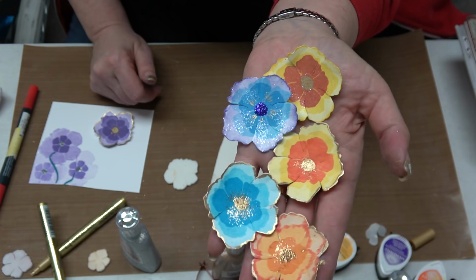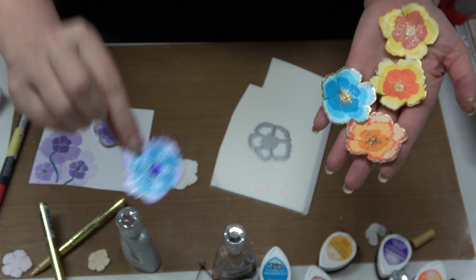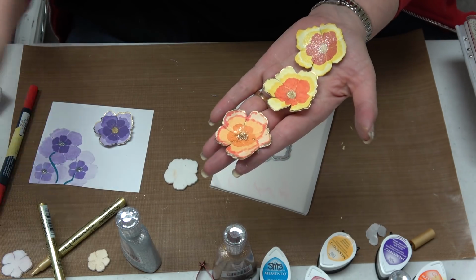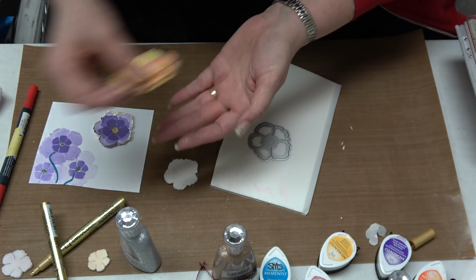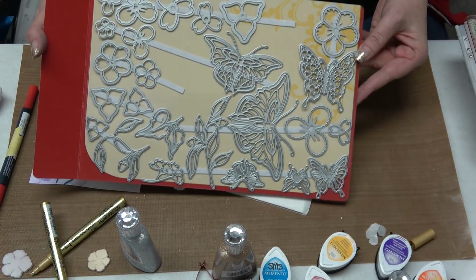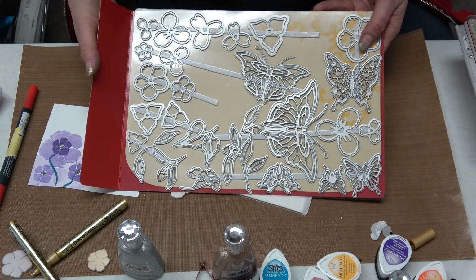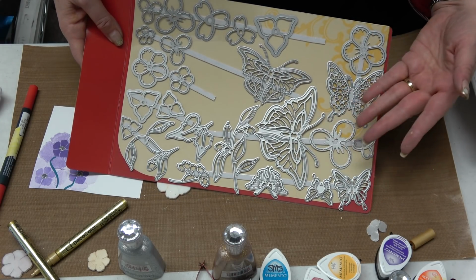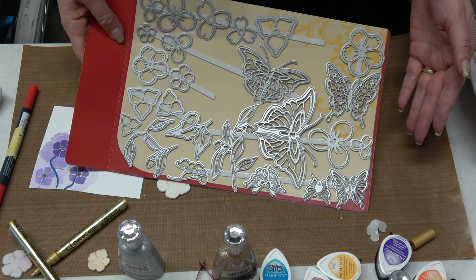All done the same way. I put a little glitter inside of that one, and blues and purples. And I've got all blue here, the monochromatic and the watercolor. So I wanted to show you how you can take something like this. That's $29.99. It's not an inexpensive set. It is when you look at how many dies you get. $1 a die is pretty good. But how you could take this set and make it more than it is. Now you've got stamps and dies out of one set.